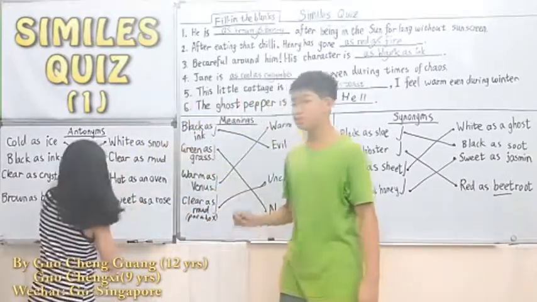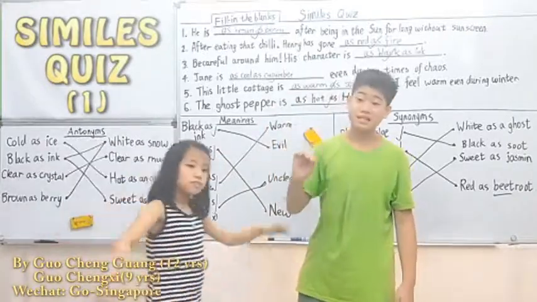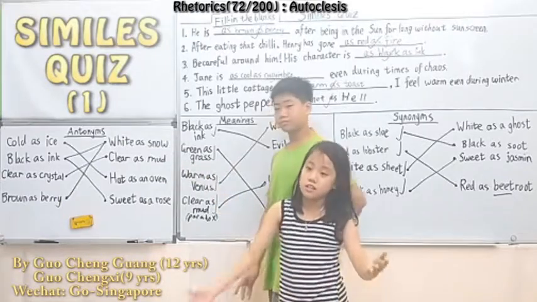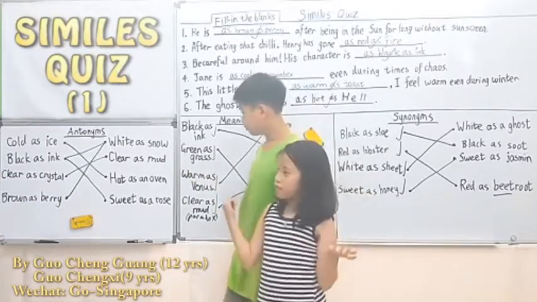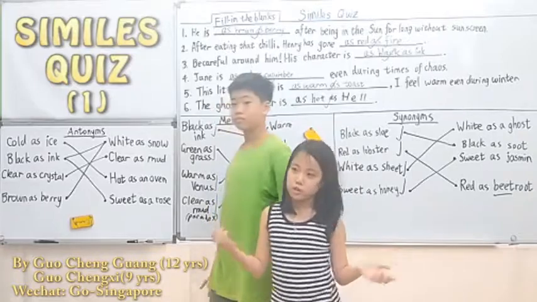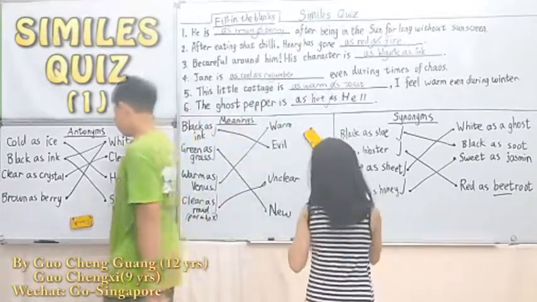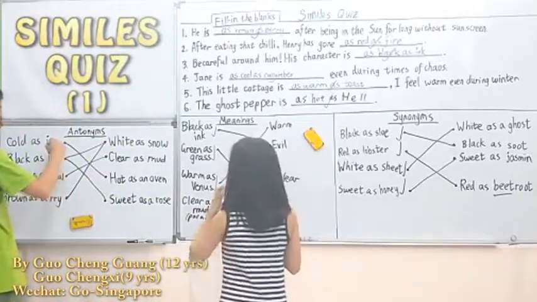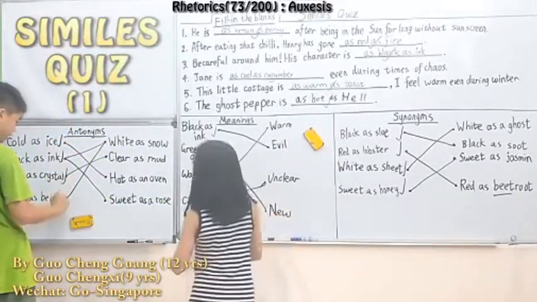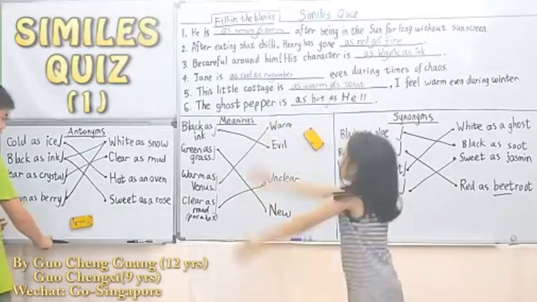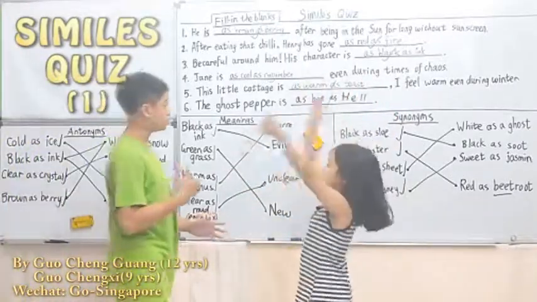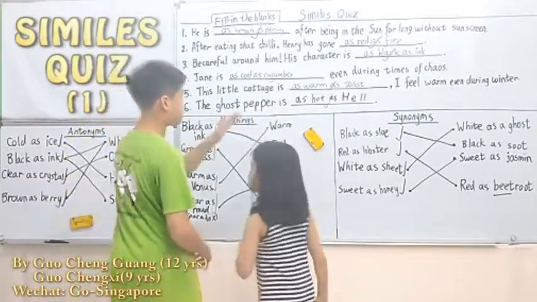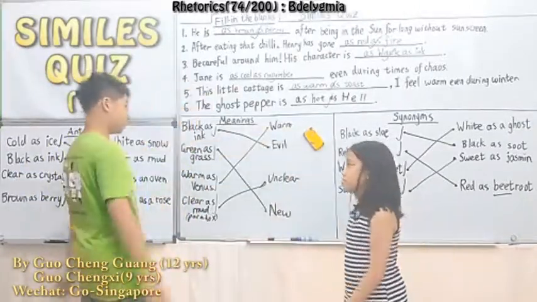Brown as berry means like a sun tan, right? But white as snow. Now you're talking about skin texture, right? If you have noticed, if you got tan, it's brownish. If you didn't get tan, it's still whitish. So these are all correct. In these different types, there are different meanings, different antonyms, different synonyms, and of course different usages, right?